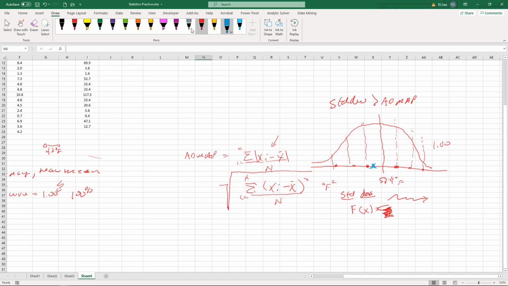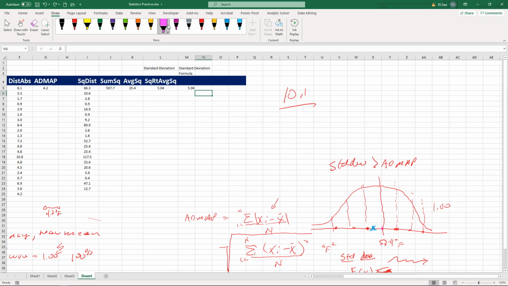So if I asked you, what is the probability of getting a day where the temperature does not exceed 53.4 degrees? There are different ways of stating this. You have to really pay attention to your words or state the question correctly that you want the answer to. So we want to have the area under the curve up to this. What is the probability up to and including the average?